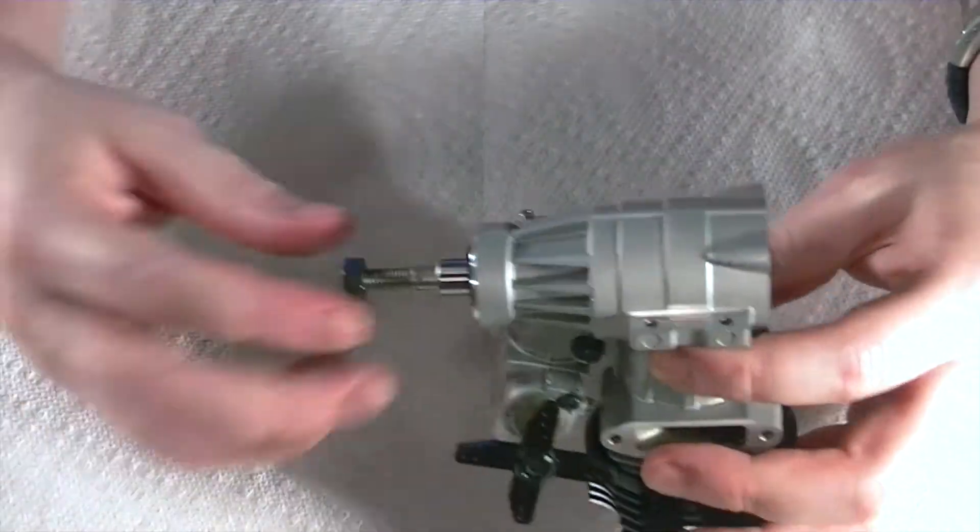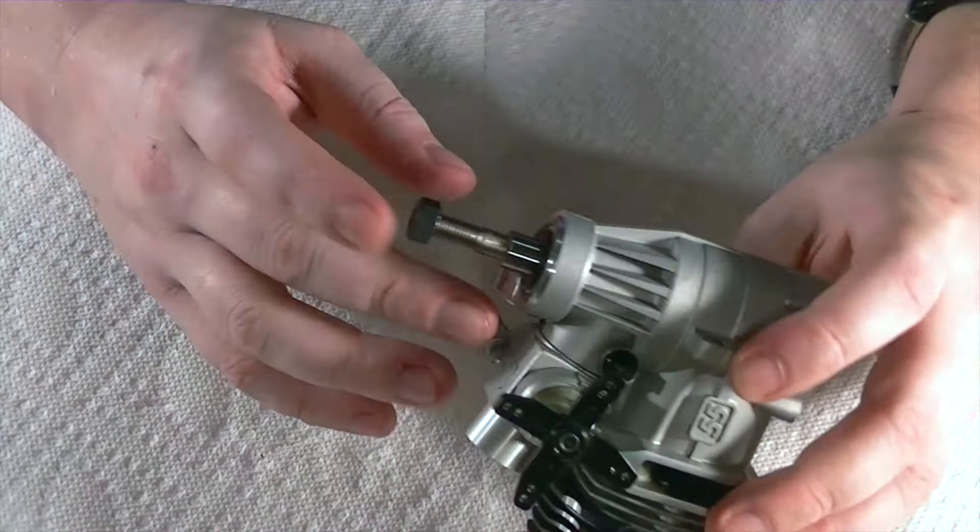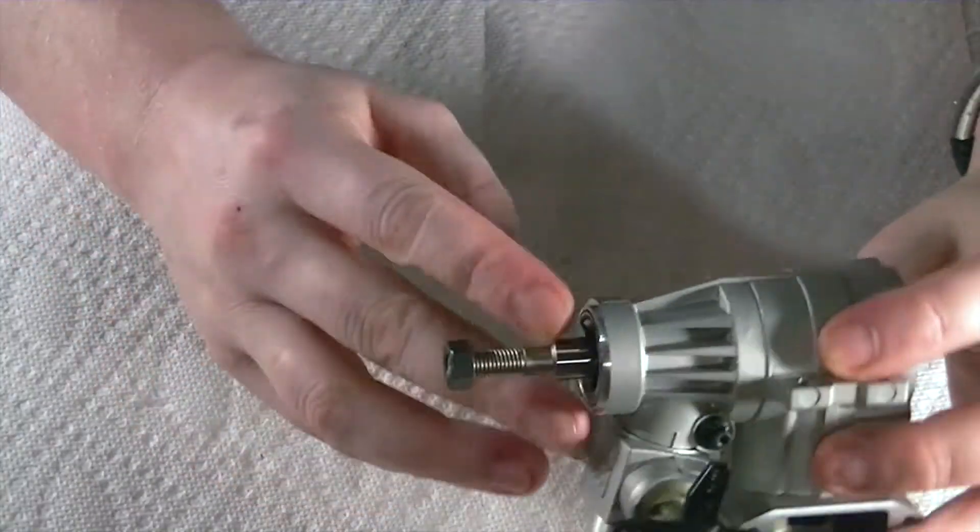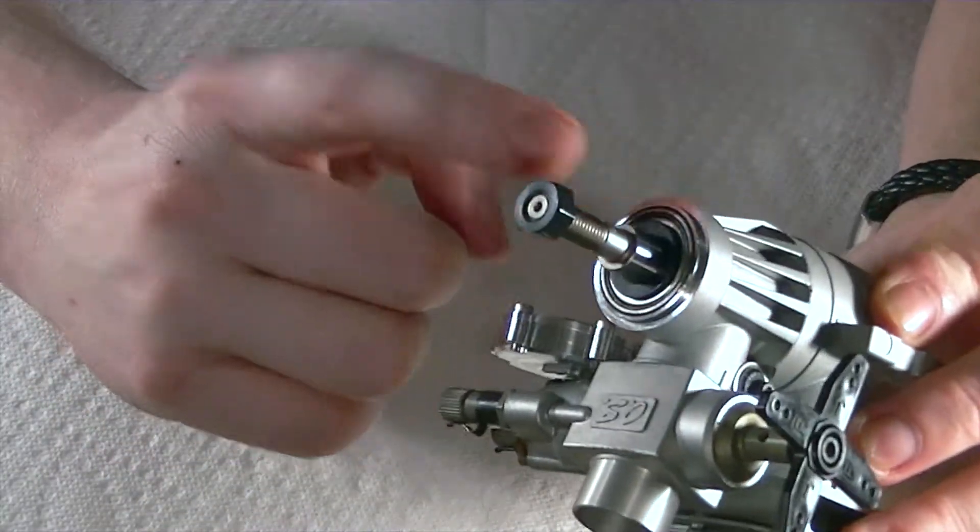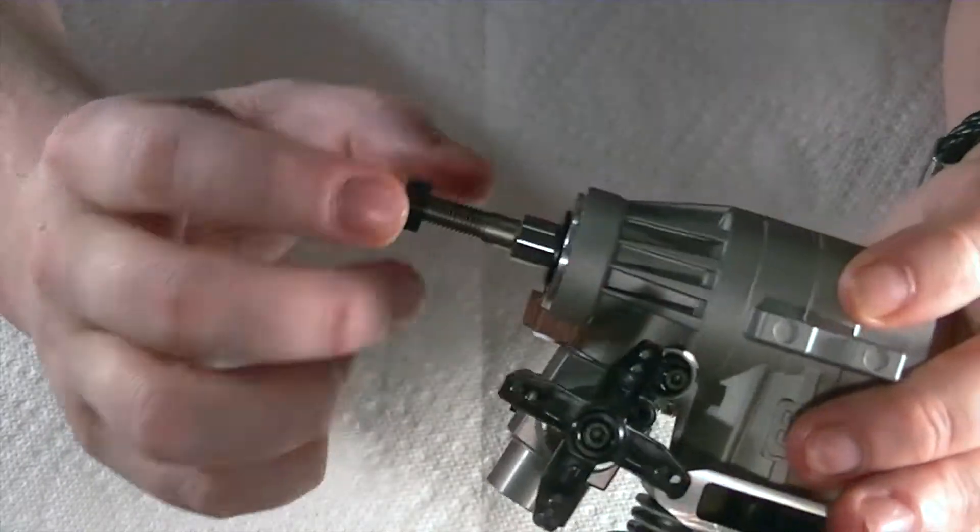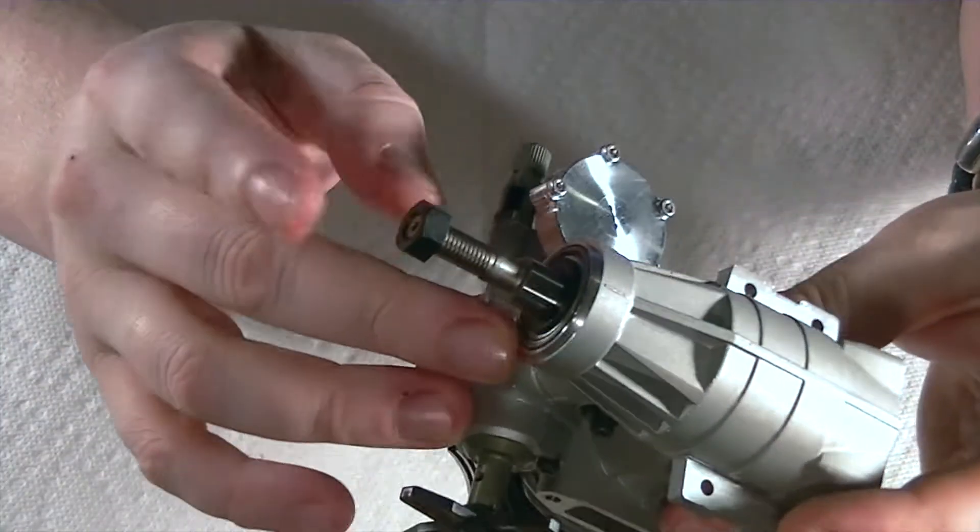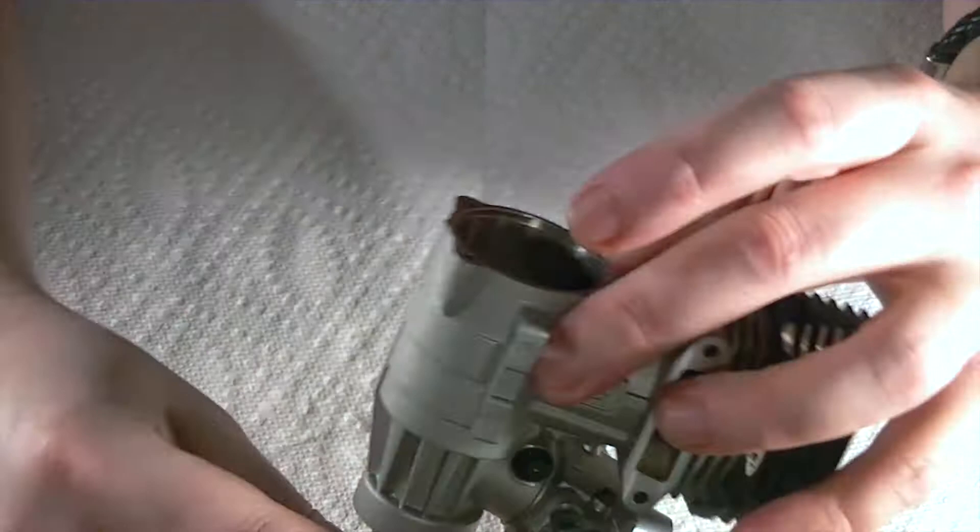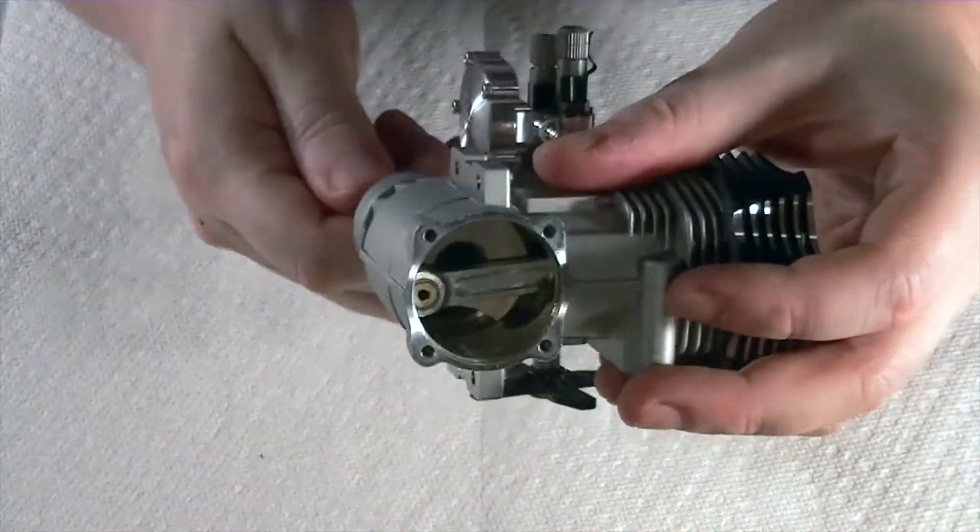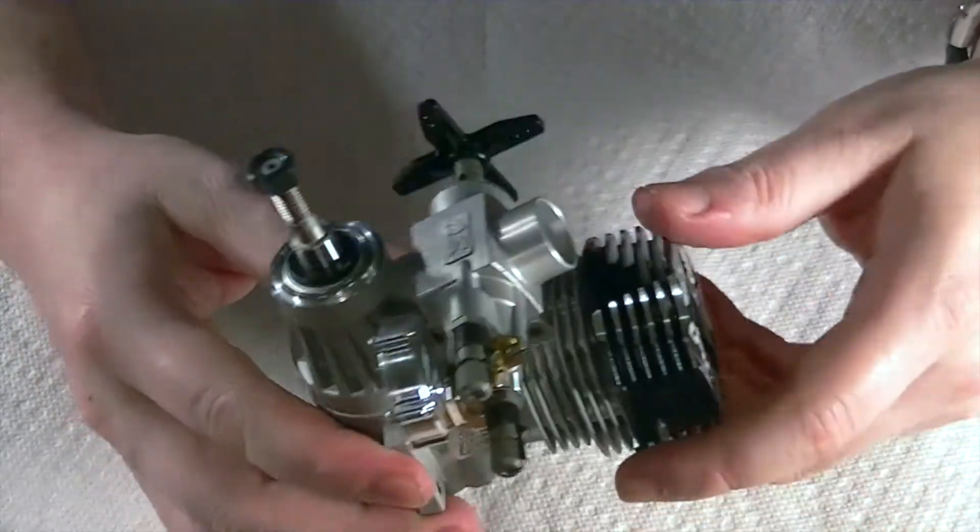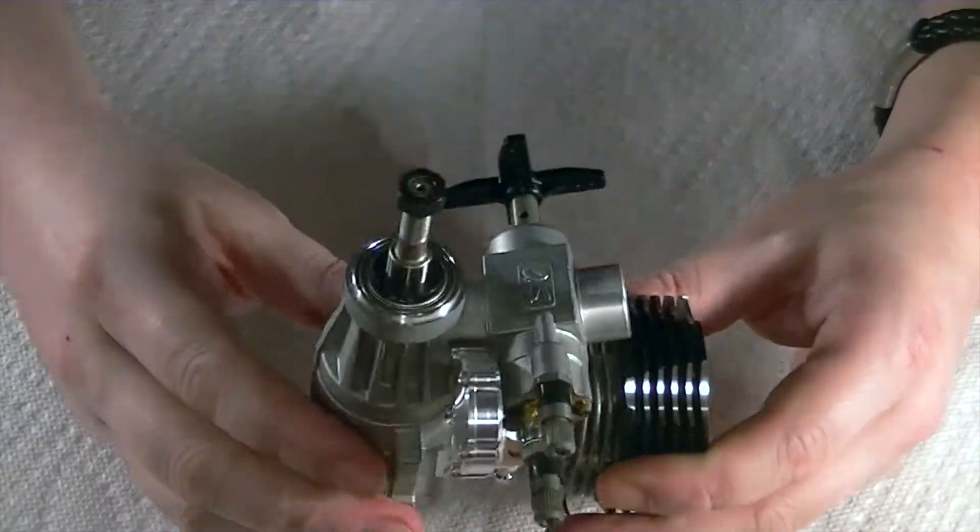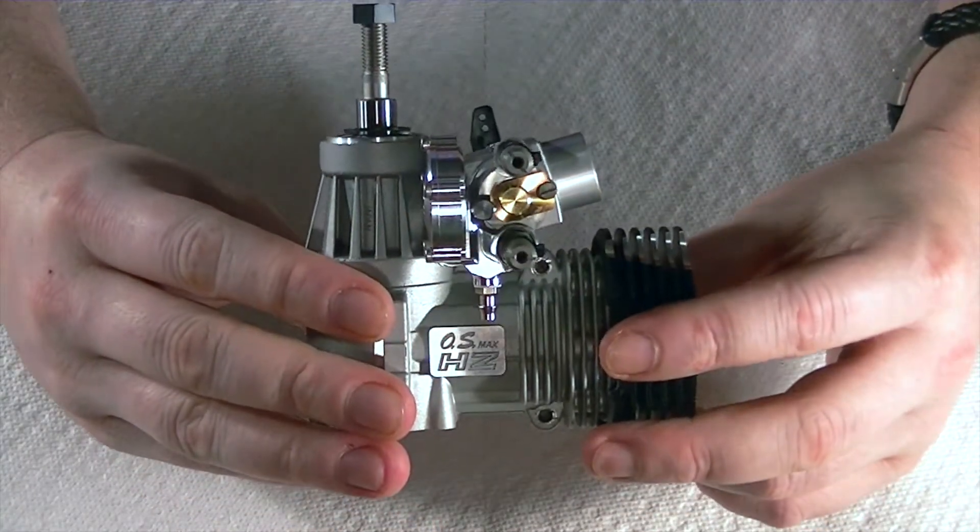So anyways, boom, we got that done. Fan hub came off. I always like to put the nut back on and then you have this little, mine's kind of stuck on there. You have this little black washer that sits at the bottom. Now the nut and the washer always come with the motor, not with the heli kit. So I keep them on the motor. I am not going to be removing the back shaft here cause I don't need to replace bearings or anything in there, but I'll show you how you could remove that if you need to. So there we go guys. We're at this point. Set some tools over here to this side that we don't need.